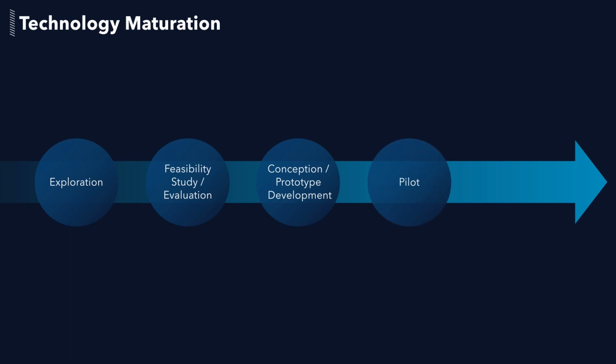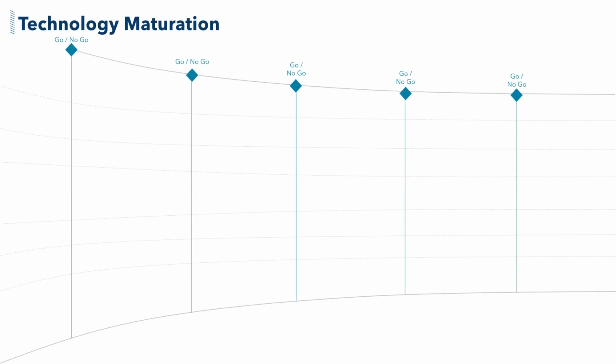The pilot is the first experiment of the technology in the field. In their case, it would be a pilot warehouse. The implementation is the broad deployment of the technology in the offer development that eventually becomes widely accessible. You can find the 5 phases at the top of this pipeline representation.